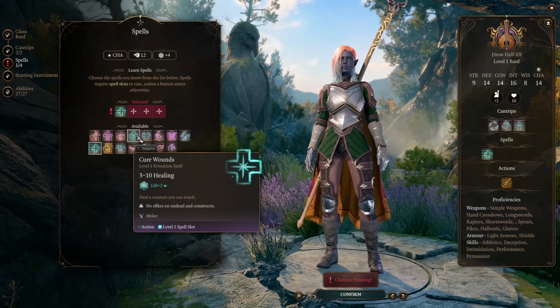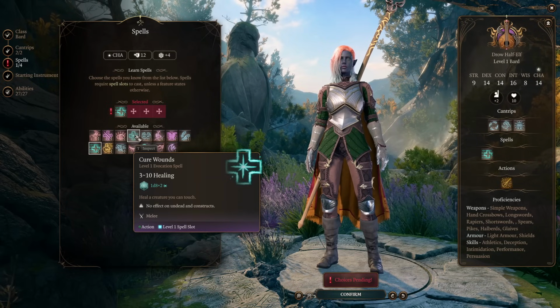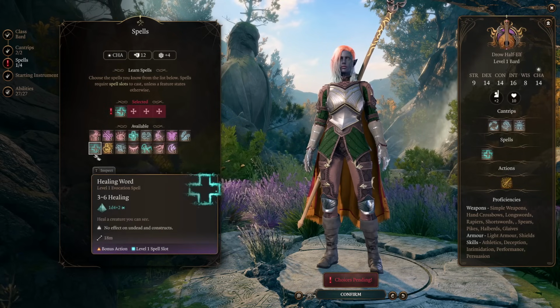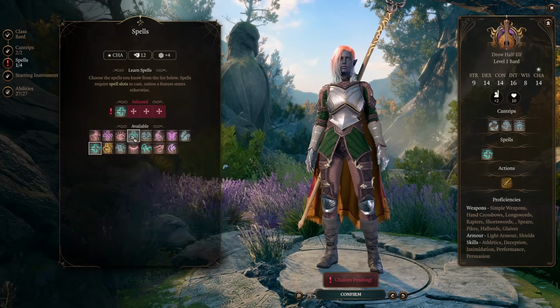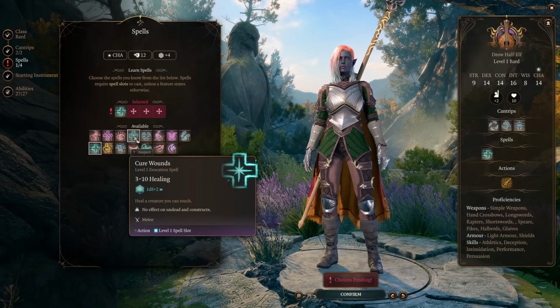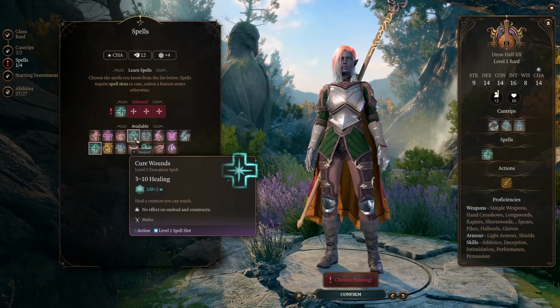Because Cure Wounds takes a whole action and is melee range. You have to run up to someone, touch them, and spend your entire action healing them. Yeah, it does more healing than Healing Word, but not that much more. It's a D4 versus a D8. And yeah, you can upcast it for more, but I don't love this as a combat action.